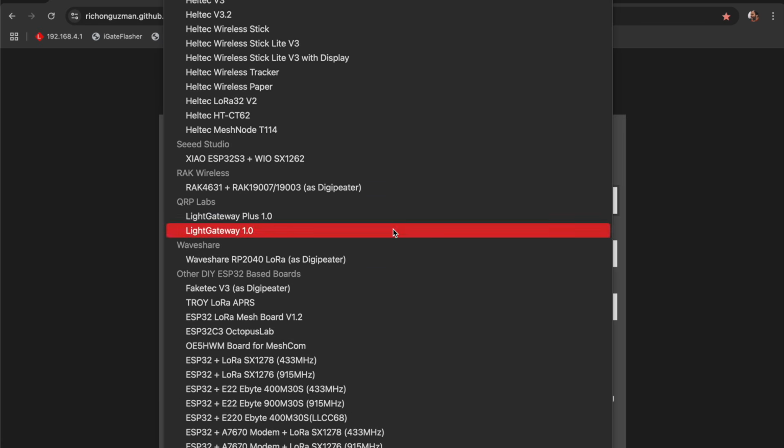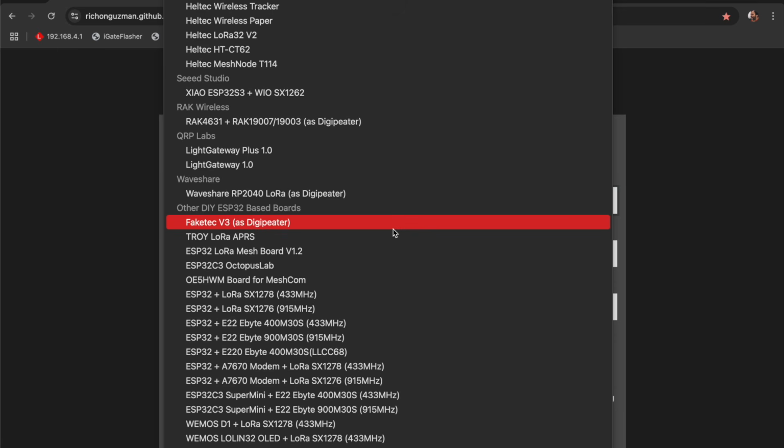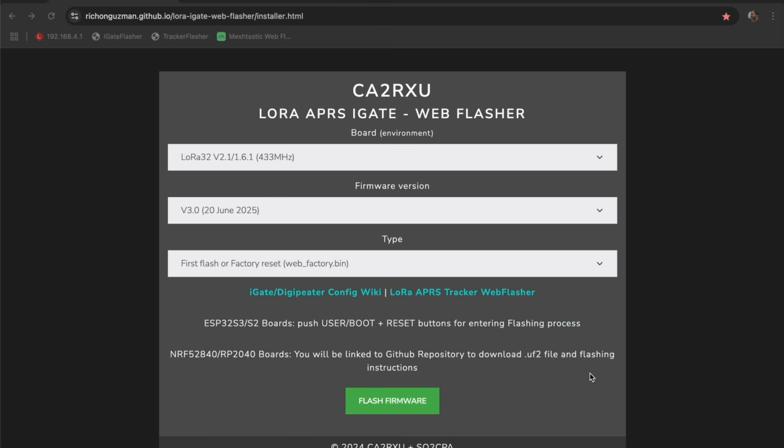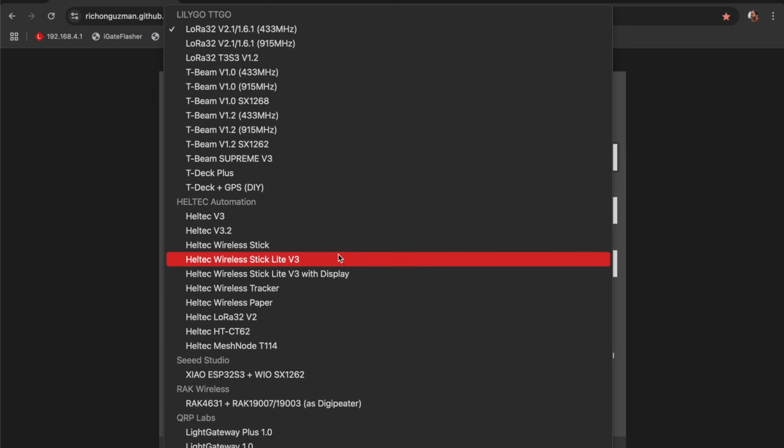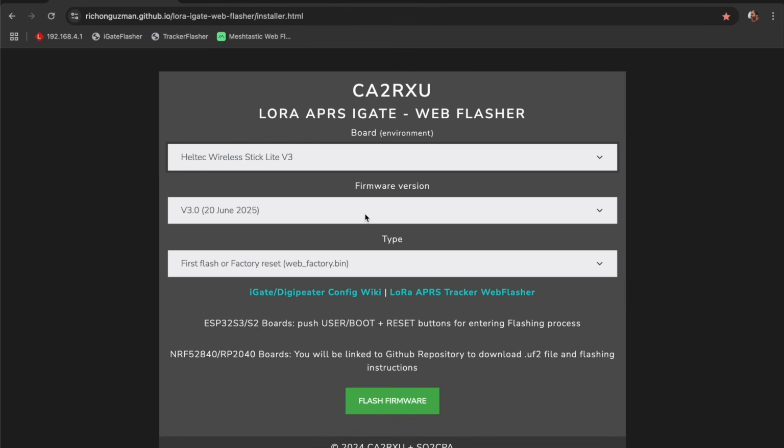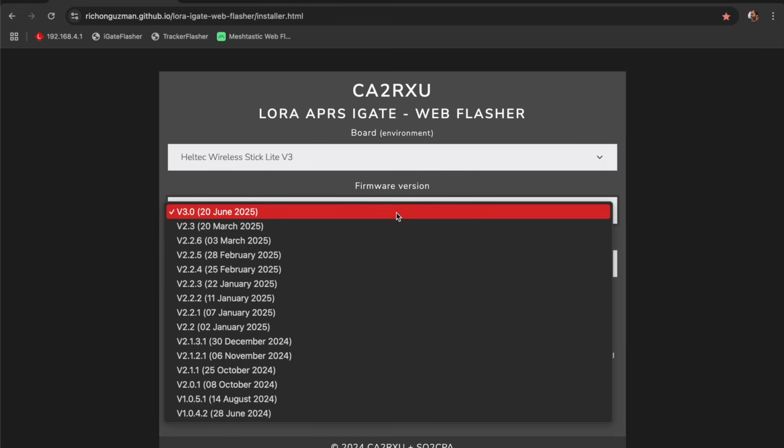As you can see, there are new boards available. So we are starting with the flashing process to flash the iGate, and remember to use always Google Chrome, as other web browsers don't support this. We select the current board we're using. I'm using Heltec Wireless Stick and the last version.